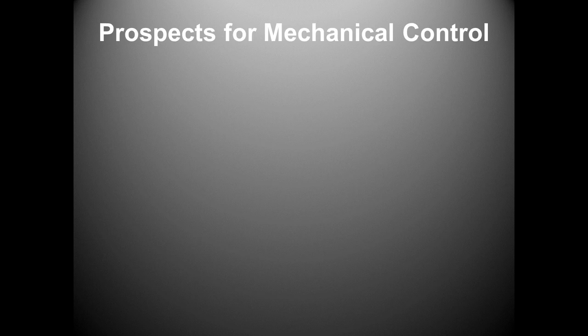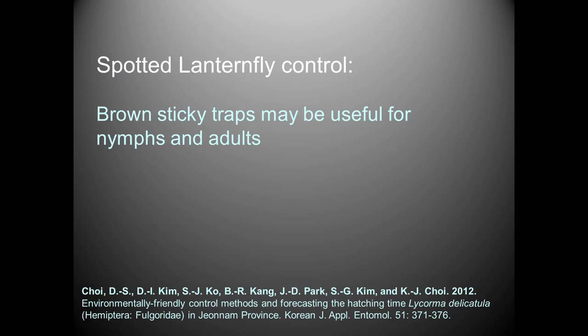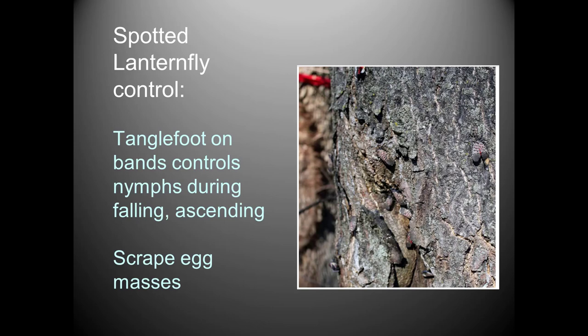A 1946 Chinese article showed that removing eggs with wire brushes and gloves was most effective — predating synthetic insecticides. However, mechanical control is an important part of the eradication program. Tree banding works well because of the behavior where nymphs frequently fall out of trees and have to crawl back up the trunk, getting caught on the sticky bands. Surveys in Pennsylvania have shown that citizens doing this banding have a very high accuracy rate in identifying the insects on sticky bands because the spotted lanternfly is so distinctive.